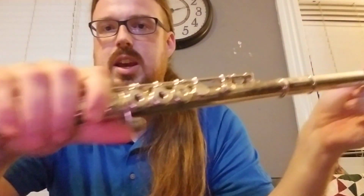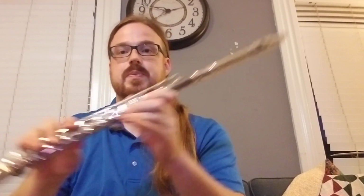Okay, and now I want to line up this hole with these pads here. I don't know if this is a good angle, but you should see here are the pads, and there's the hole, okay? And that means that when you hold the flute correctly, your hole is going to be at the right angle for when you're blowing.